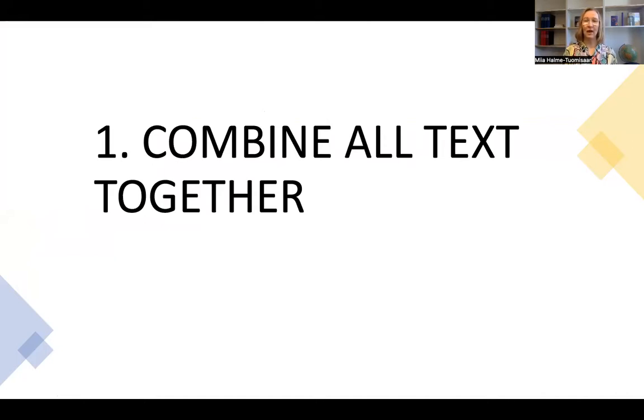This means that you have likely been writing bits and pieces under different files, and you likely have a draft chapter 1 and a draft chapter 2, and then a section for miscellaneous text. Bring it all together into one master file if you don't already work with the master file. So combine everything, even if you're not sure if it's going to belong in the thesis or where it's going to go in the thesis, combine it all in one concrete file.